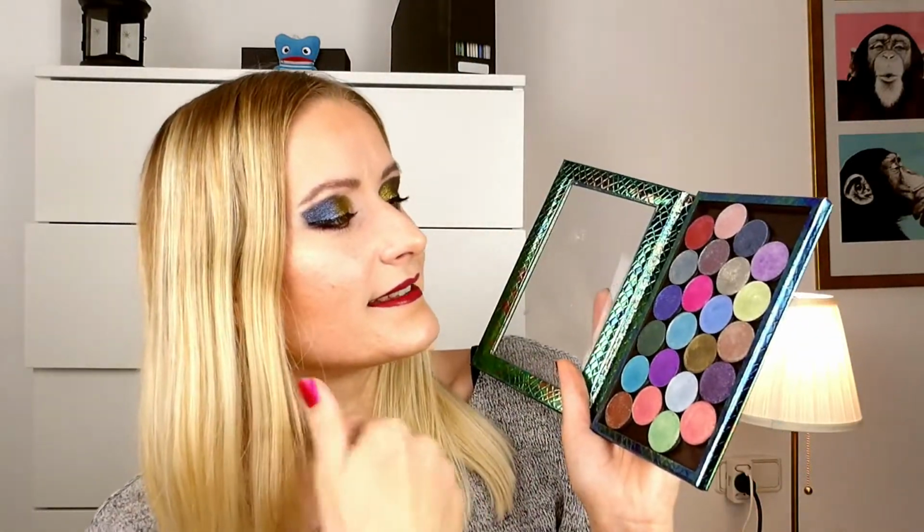And they're gonna come out with multi-chromes, and since this is definitely the favorite thing I have from Cliona Cosmetics in my collection, I'm pretty sure that if the multi-chromes come in nice colors, I am gonna be picking those up. But I will have to see the price range as well and which colors. If it's gonna be very similar looking to the colors they have in here, I'm not sure about it, but as far as what I've seen, it looks really promising. So I'm really excited for this.